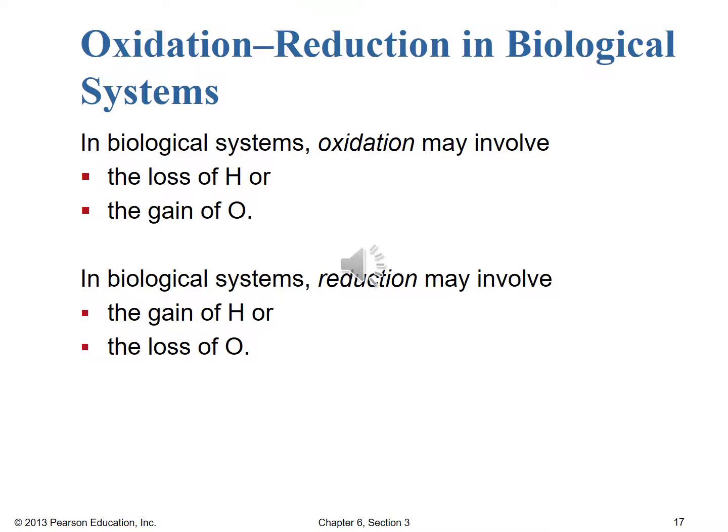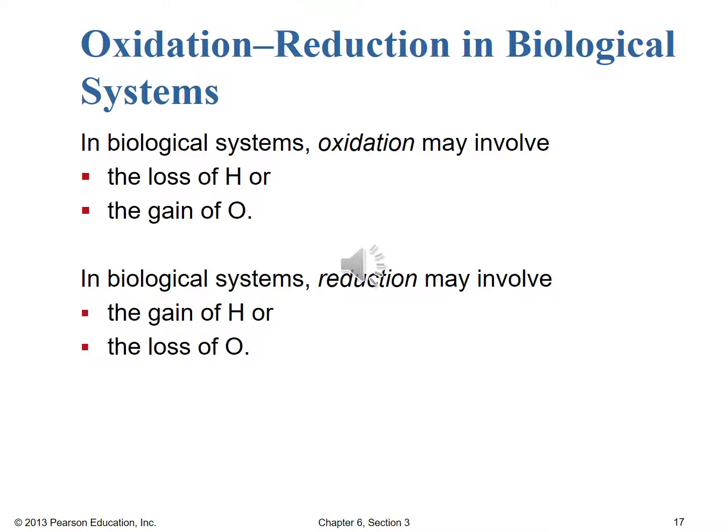Okay, I mentioned at the beginning of this topic that this is very important in biological systems. So typically in biological systems, we don't have a whole lot of metals becoming ions and ions becoming metals. That's just not how our physiology tends to work. So a couple of things to keep track of if you're looking at oxidation and reduction in biological systems. In the case of oxidation, typically you're looking for the loss of hydrogen or the gain of oxygen, right? Oxidation makes sense that it would be involving oxygen. So those are 2 ways to look at that process in biological systems.